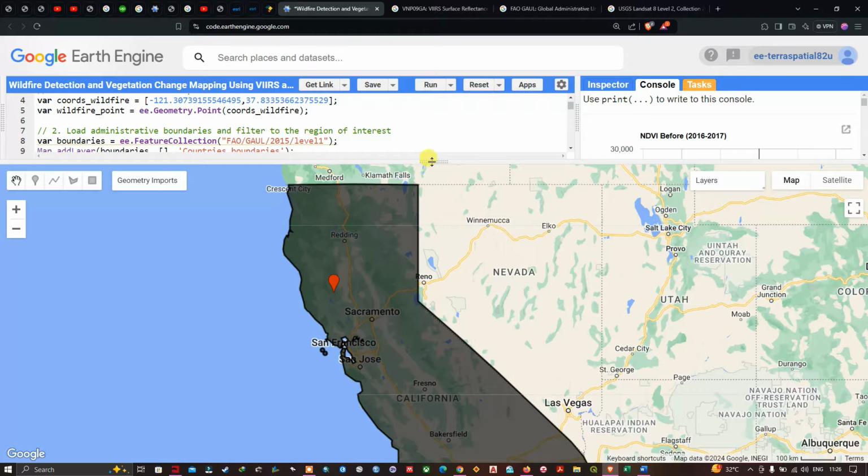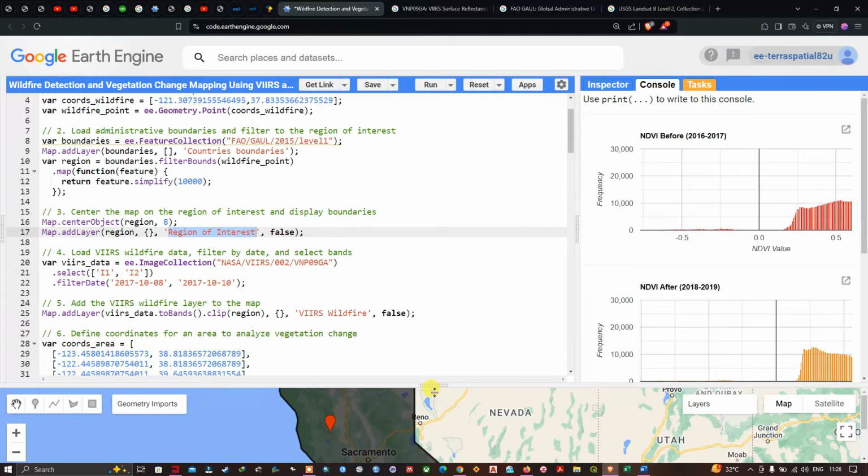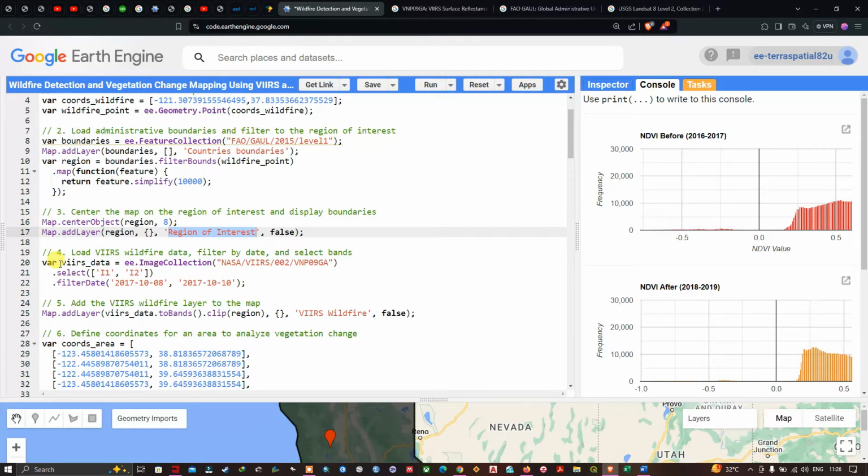Next we're going to load our VIIRS wildfire data into Earth Engine. For that we define this variable called VIIRS data equals ImageCollection NASA VIIRS 002 VNP09GA. This is the code with which you can access the wildfire data.